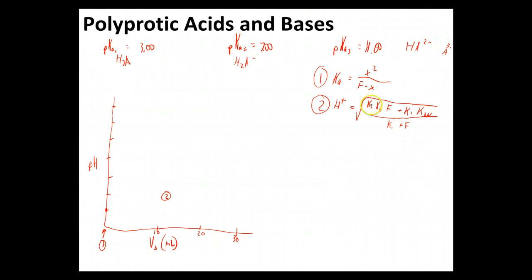You can see here that what we care about is our equilibrium constant pulling it backward. Again, pKa, Ka. Make sure you're making that conversion before you start plugging it in. If you just start plugging in 3 and 7, you're going to be so far off with the correct answer with this. So make sure you're plugging the correct one in. Then you'll use your formal concentration. Notice that the next two things we care about are the first equilibrium constant and equilibrium coefficient of water. That's going to be over K1 plus F. Now, we could probably try to pick this apart and really try to get some sort of a broader conceptual understanding, but really, there's enough happening there that we can just summarize it by saying exactly what we did.